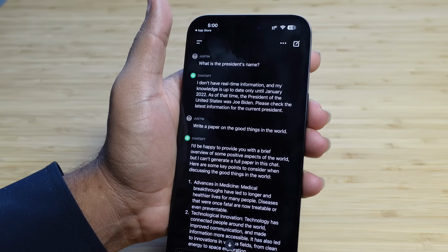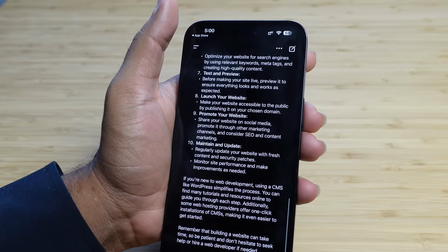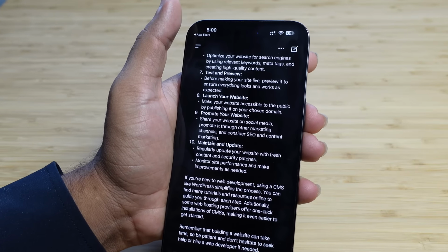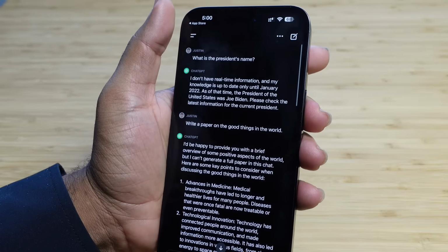ChatGPT set the bar for that, and you can download this application on your phone right now and ask the ChatGPT 3.5 assistant almost anything, the large language model. It's highly capable and highly powerful, and I think you'll love it as much as I do. So go ahead and check it out today, and you can get it right here on your iPhone.